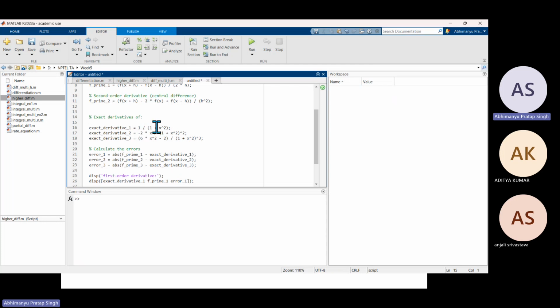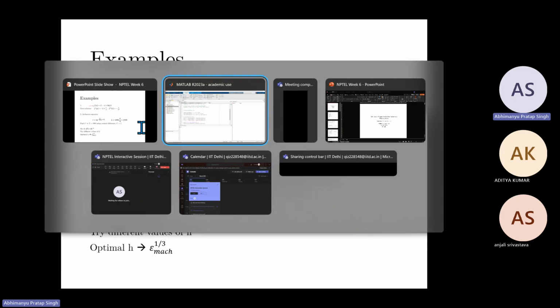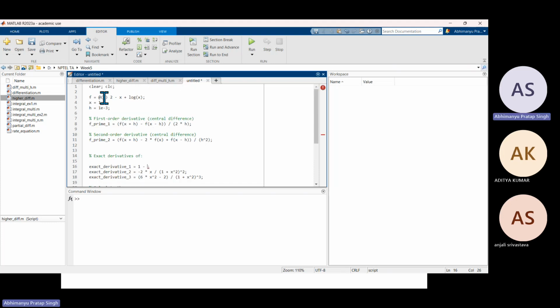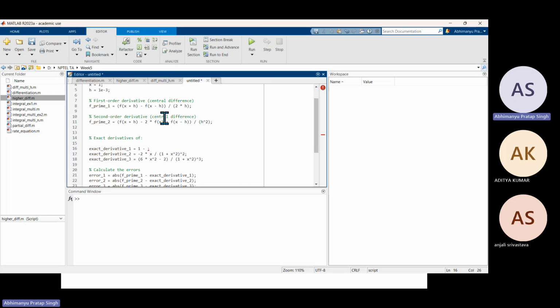And I will make this exact derivative minus 1 plus 1 upon x.